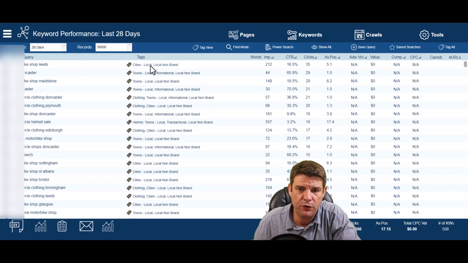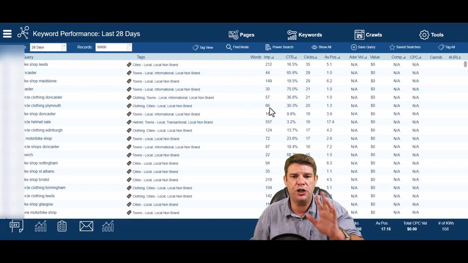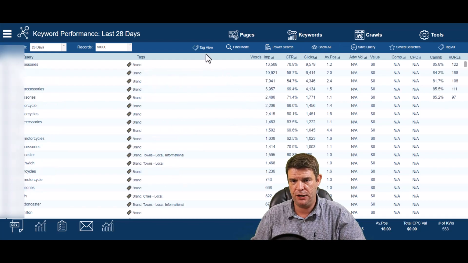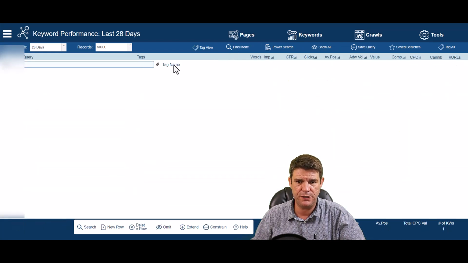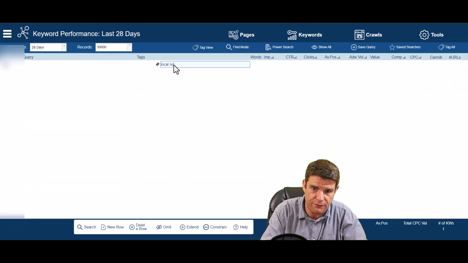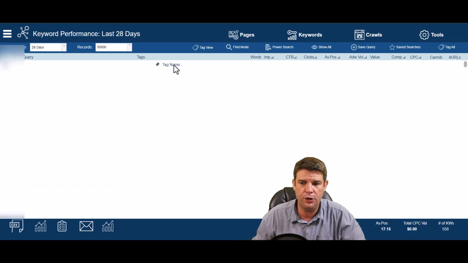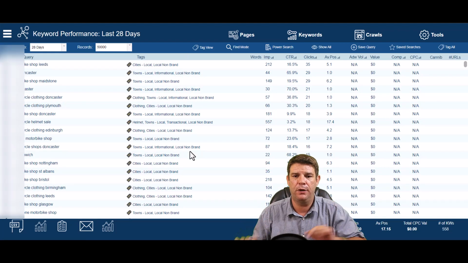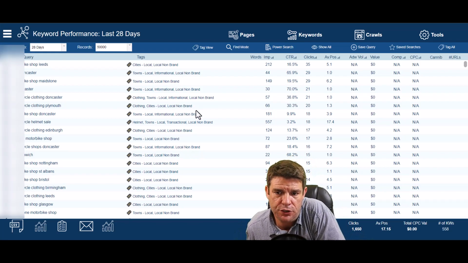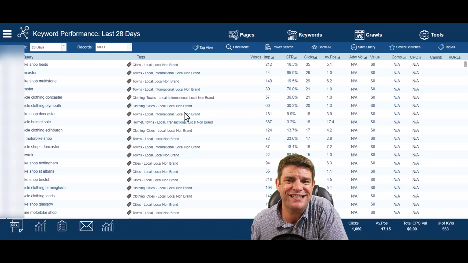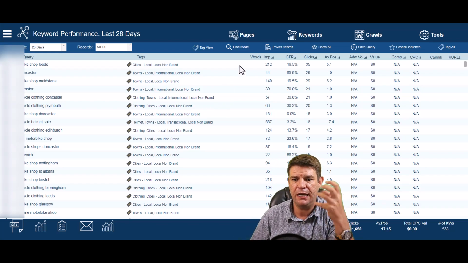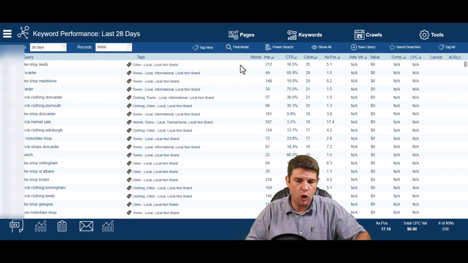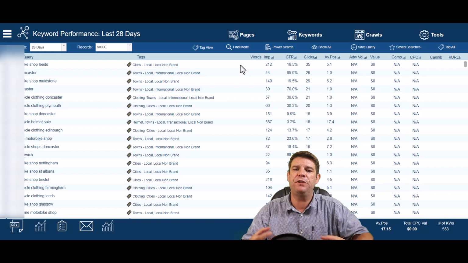You can now see that we've got local non-brand. And if you ever want to come back in the future and just find those ones, then all you need to do is go into find mode and type literally what you're searching for, local non-brand, and there you go. That is that same set of keywords. Now, what else can you do with regular expressions that you cannot do with a standard keyword or a standard page search? One of those things is searching for long series of different items within the same search.